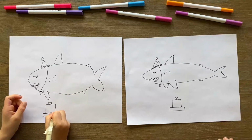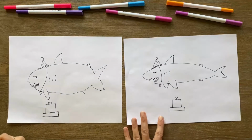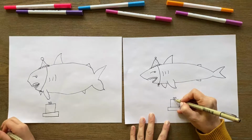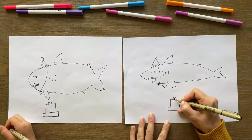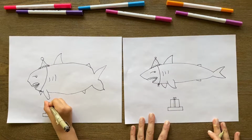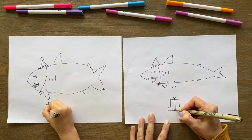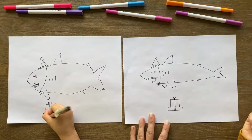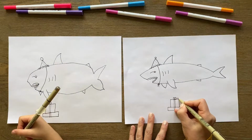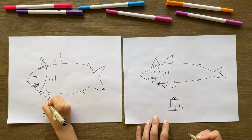Nice. And then how about we make it look like they're both attached to each other. So what we'll do is we'll have a ribbon shape. We'll just make a line from the top here, going down, and continue making it go down to the bottom box. And then I'm gonna make some ribbons. So just a curvy line out, and another curvy line out from the top.